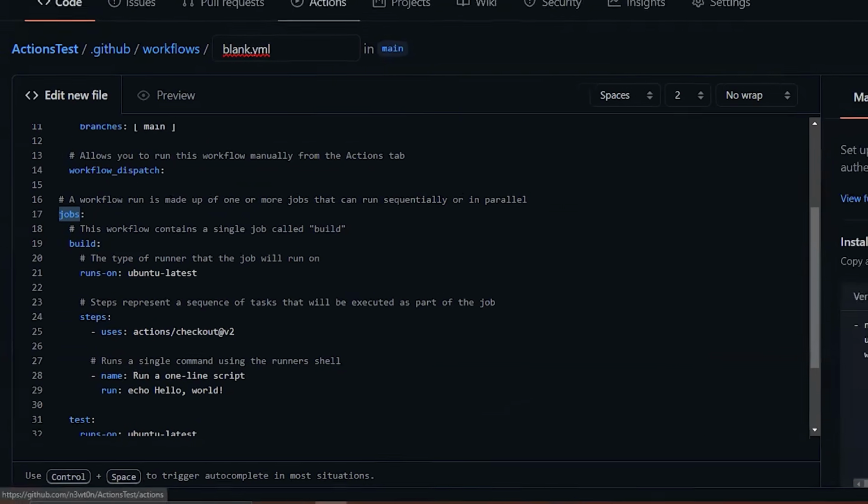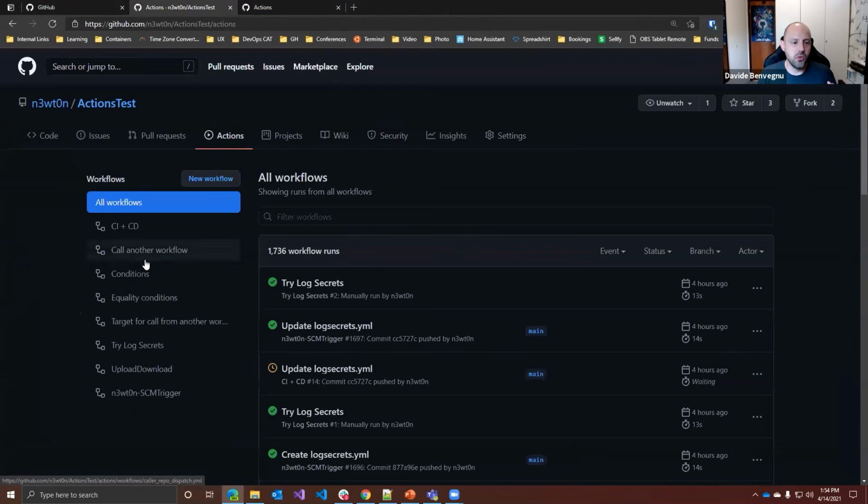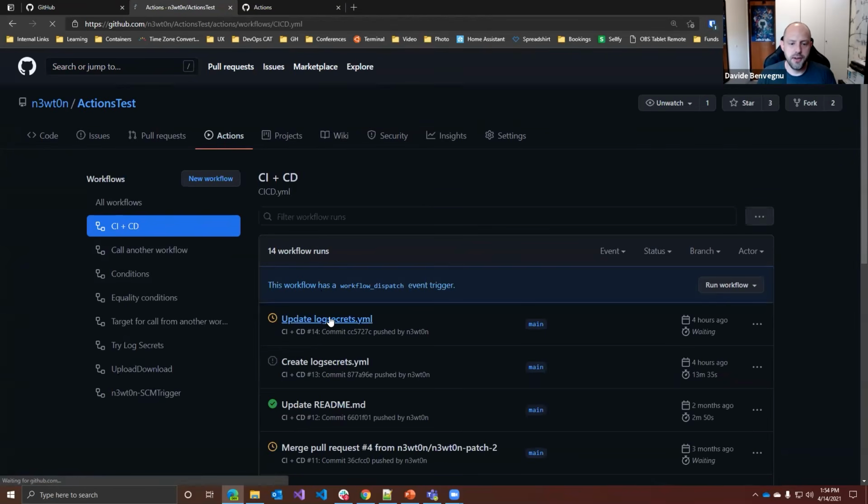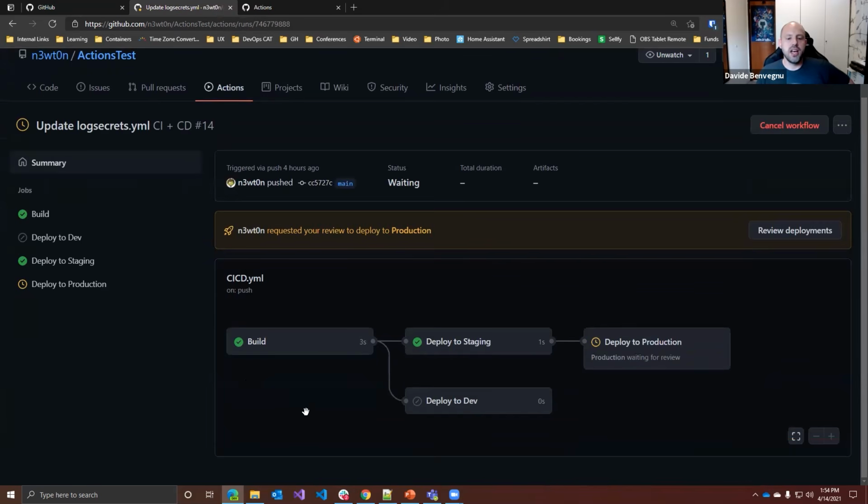And I can show it to you if I show you one of the jobs that I've run. If you see this image, build, deploy to staging, deploy to dev, and deploy to production are jobs, not stages. The same thing I would achieve in Pipelines, for example, using stages, or in Jenkins using other constructs. But in GitHub Actions, those are jobs. And each job can be concatenated with others, can be running in parallel, and so on and so forth. But I really wanted to point this out because it's fairly different from other CI systems.